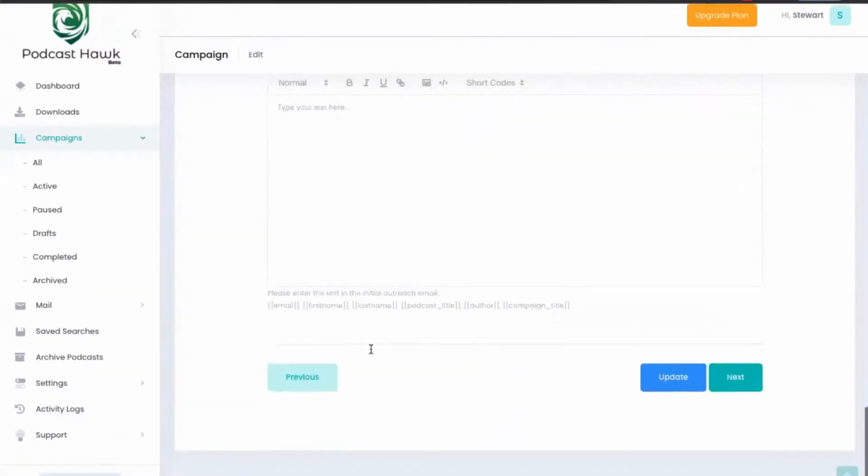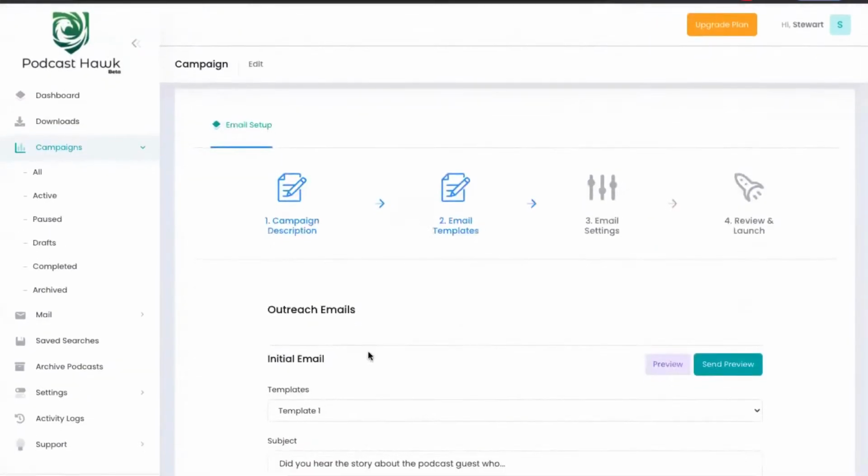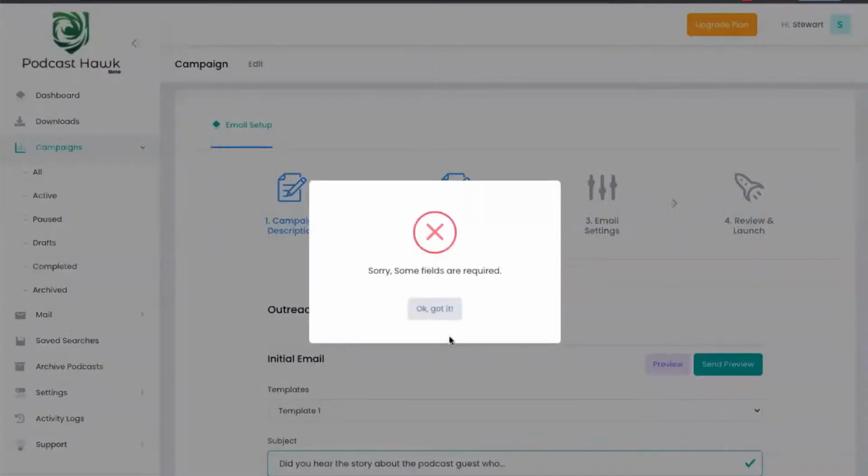So there you have 4 emails that are going to go out to, if you've selected 10, 20, 1,000, whatever number of podcasts, 4 emails that go out to each single one of those podcasts. And that's 4 emails if you choose it, or 2 or 3. But each one will go out as a drip feed. So it'll go out day 0, day 3, day 7, and day 14, all automated. You don't have to do anything. You don't have to remember to go back and wonder, did I send that one out? I'm not quite sure, etc.